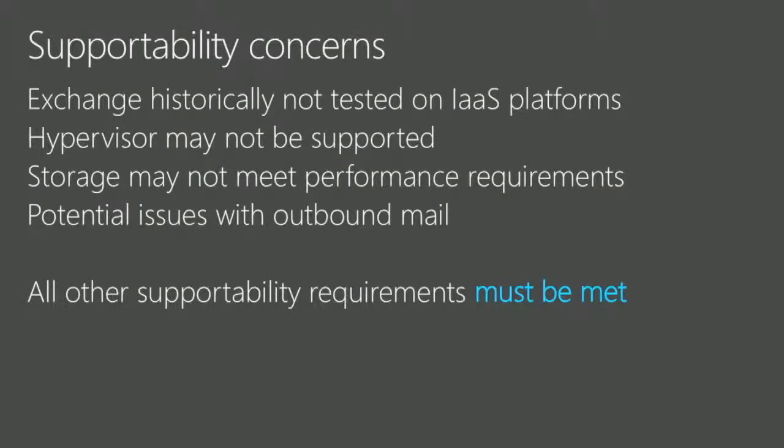So we've had some concerns about supportability for this scenario for quite a while. Probably the biggest being we don't use it internally. So we don't really have visibility into potential problems that might show up. We're very hesitant to support things that we don't test with regularly on an ongoing basis. We want to avoid changes in either the platform or Exchange regressing in ways that we don't have visibility into. So if we're not actively deploying on Azure, as an example, we're going to be hesitant to support it.